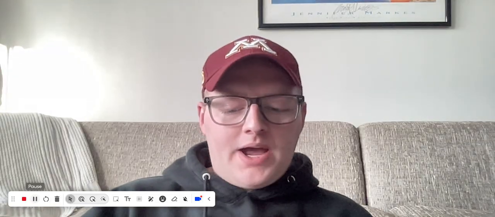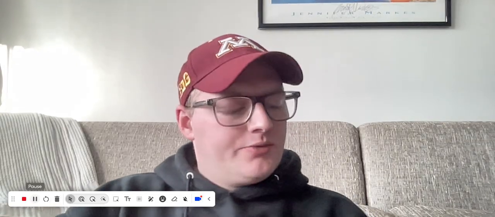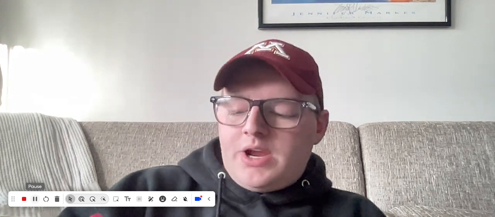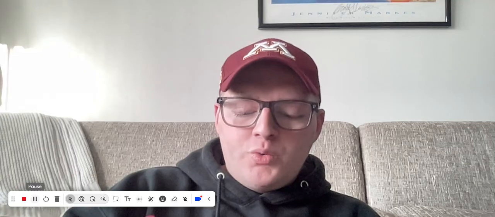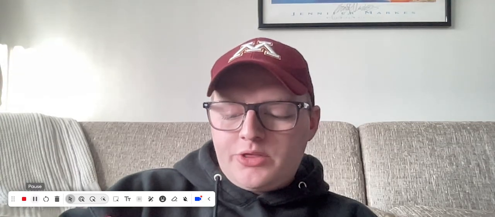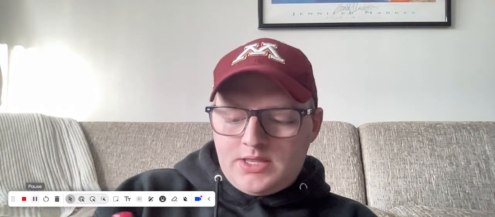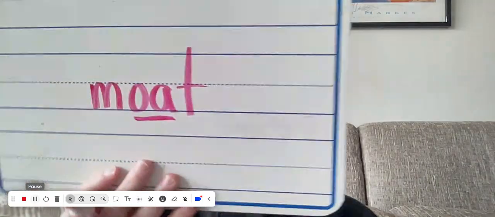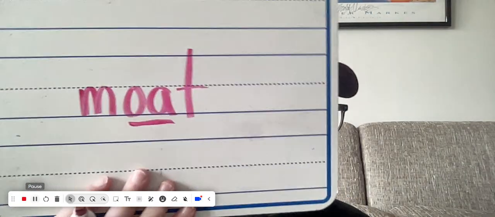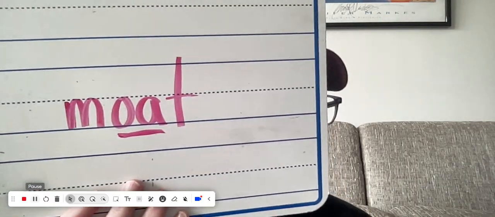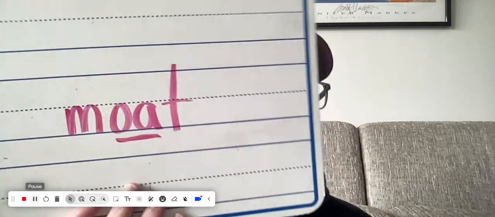Okay, now if you don't mind, we're actually going to switch up that word a little bit. So go ahead and erase the word. And the new word we're going to write is moat. Moat. I also still hear that O sound in the middle, and it's still going to be an OA spelling. Moat is spelled like this. Moat. Good.